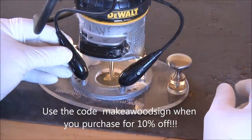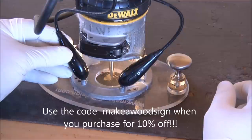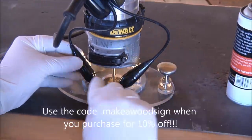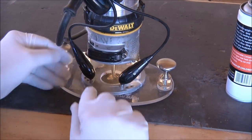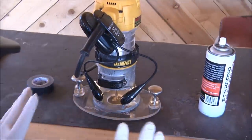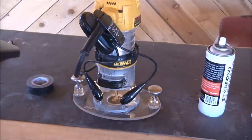So now, will these ever come off? Probably not. I'll probably have to use an angle grinder now to get them off of my housing. But anyway, those you just charge like you would a battery, right? Yeah, that's exactly right. And I think I've glued my thumb. Anyway, so we're going to let that set for a few minutes, then we're going to get into our carving, see how it works.